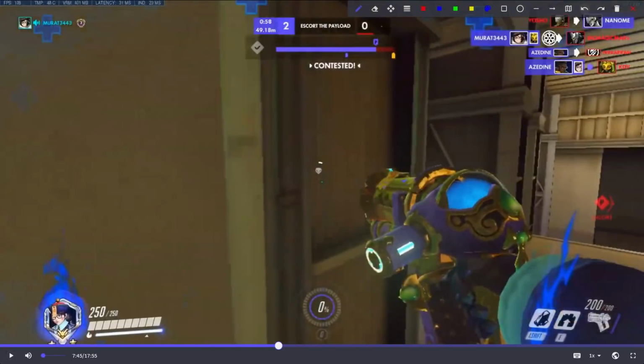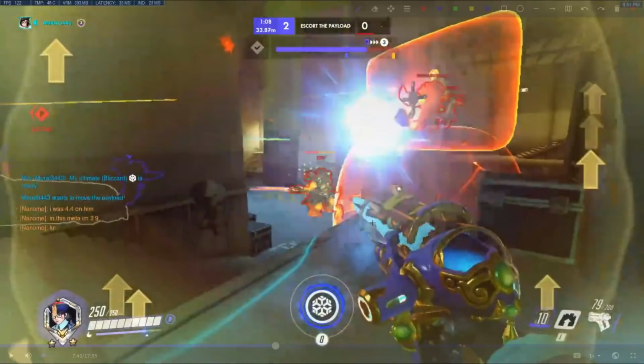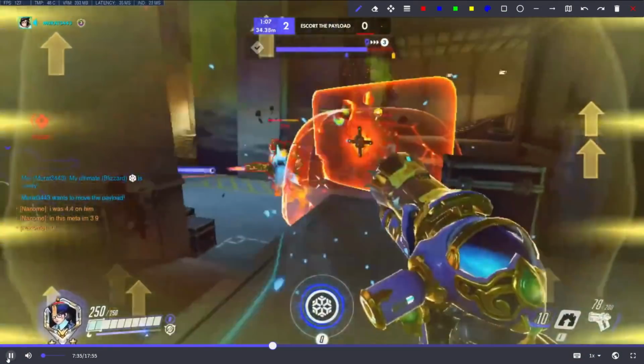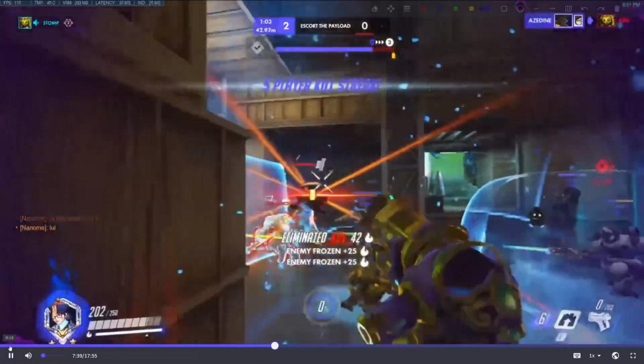Okay, so you see your Genji just dies to the Zenyatta. If you go back, this Zenyatta should be dead. Like, this Zenyatta should not be alive, but because you hesitated, because you forgot to use your wall, the Zenyatta lived, and the Zenyatta ended up killing your Genji.